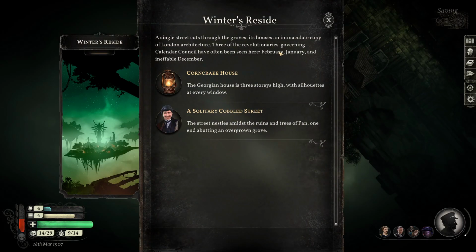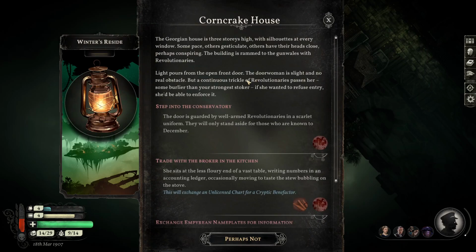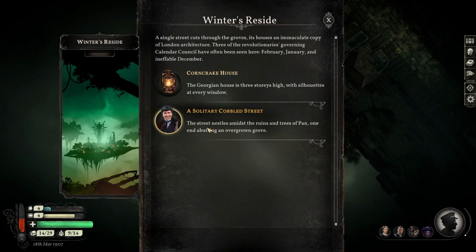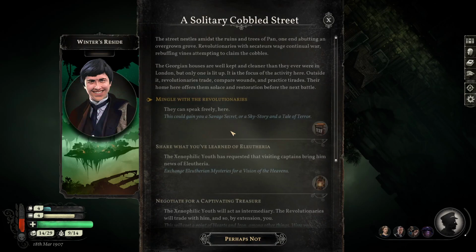A single street cuts through the groves. It houses an immaculate copy of London architecture. 3 of the revolutionaries governing the Calendar Council have often been seen here. February, January, and the ineffable December. I think it's the Corn Cake House? Nope. Must be a solitary cobbled street. The street nestles amidst the ruins and trees of Pan, one end abutting an overgrown grove.